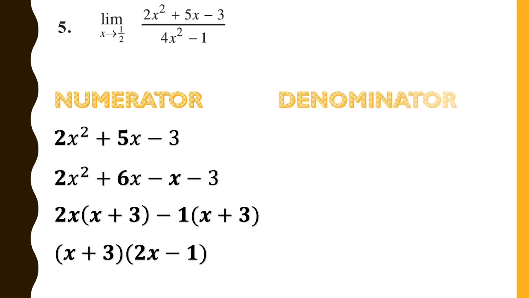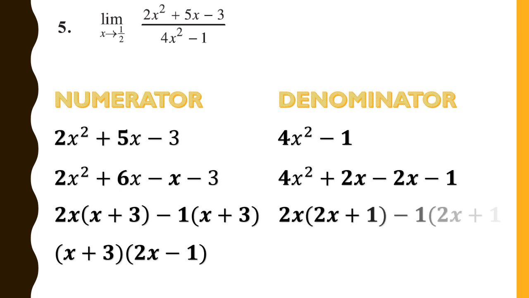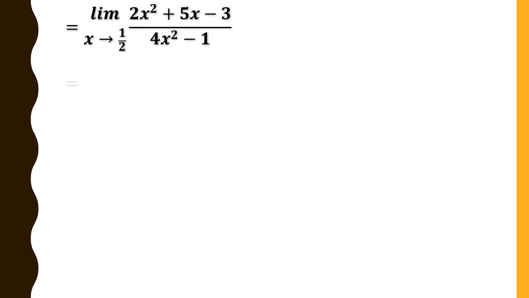Next, I will take the denominator here, that is 4x square minus 1. It is basically just a plus b, a minus b method, but I am explaining it in detail here. I am taking two values, plus 2x minus 2x. Both of these values must become 0, so I have taken this value here. And so if I take 2x common, it becomes 2x plus 1, and then negative 1 common, again makes it 2x plus 1. So my answer is 2x plus 1, 2x minus 1, just like a plus b, a minus b.